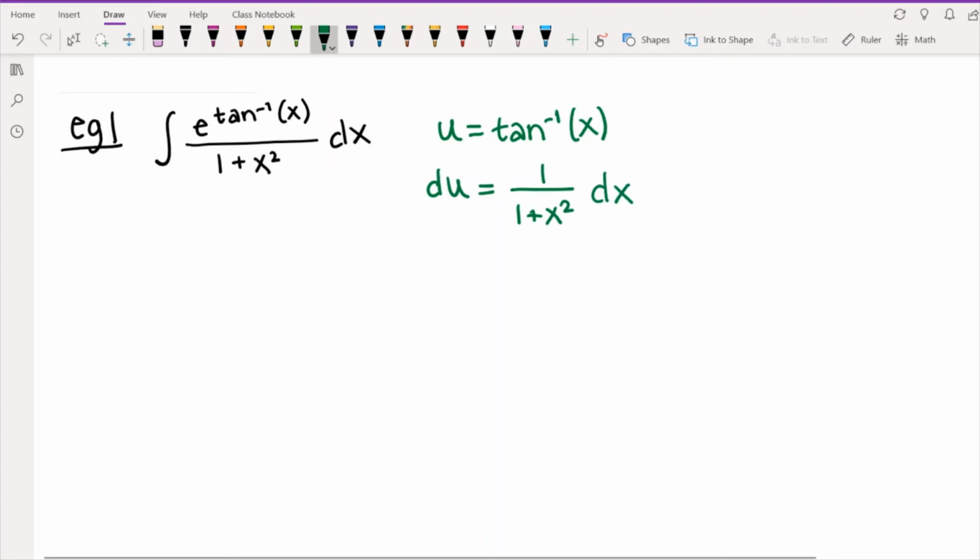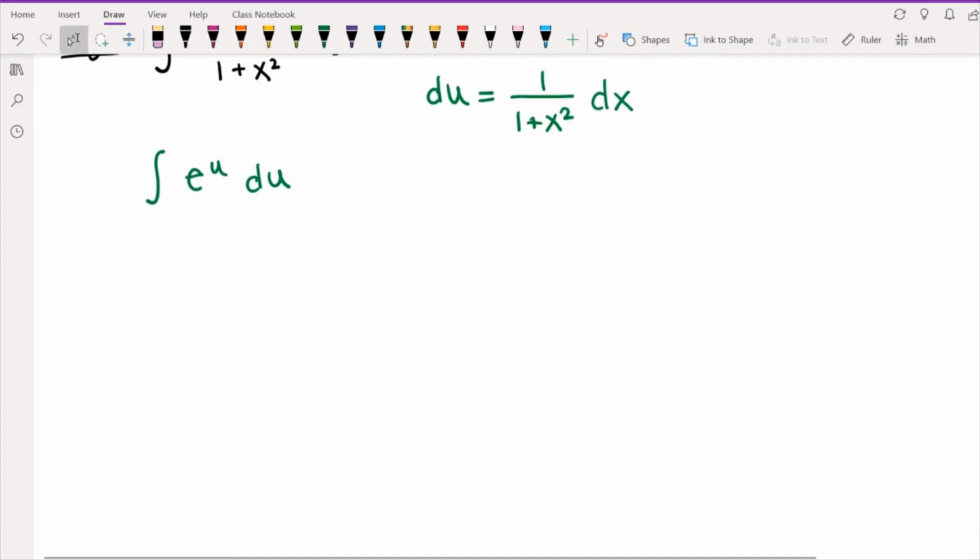And so this whole integral would just become the integral of e to the u du, basically. I don't even need a denominator, right? Because the 1 over 1 plus x squared is part of the dx, and that turns into a du. Like I said, I'm not going to finish off all of these examples. We're basically just talking about how to decide which method to use. So I'll stop the examples at a point where it becomes a normal integral that you know how to evaluate.